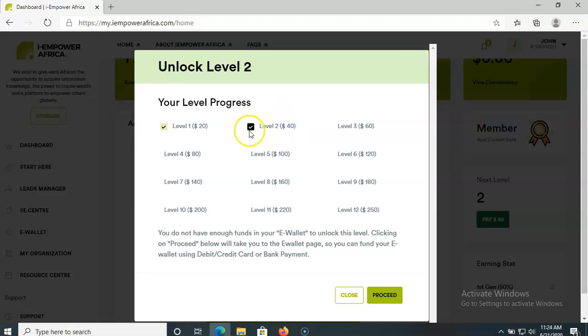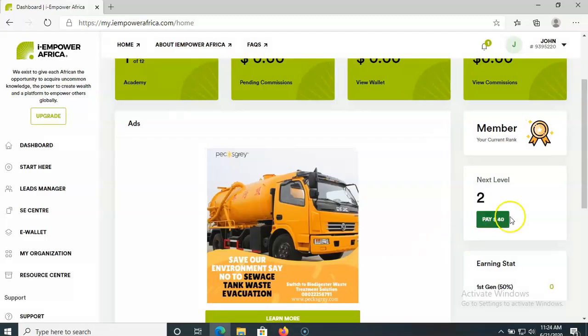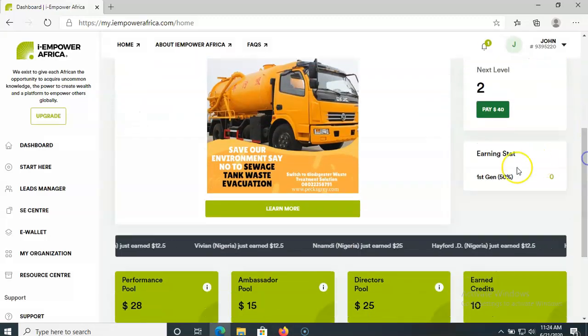So once I see this check mark on it, I know that I'm good to go. If I intend to upgrade now, all I need to do is just click on proceed, just one touch, and I will be upgraded to level 2 and I'll become a level 2 affiliate. So it's that easy.